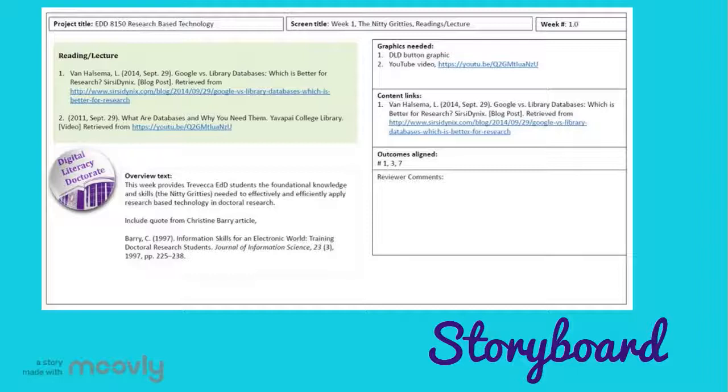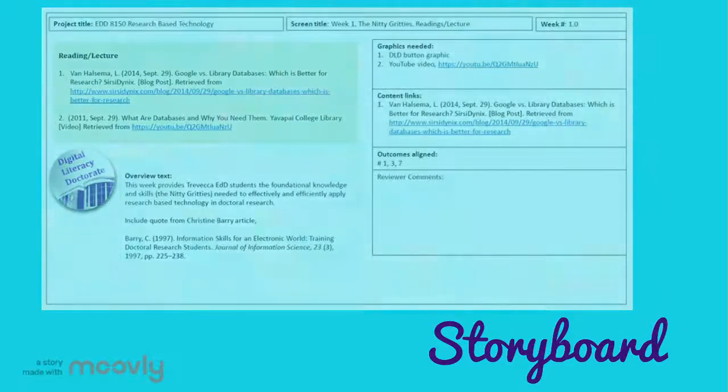What you are viewing here is the first week, and it's the first assignment, which is the readings and the lectures. But you can see the components of the storyboard include the readings and lecture, overview text, and on the right side, any graphics, any links. Outcomes are always linked as well. It's important to connect to the outcomes and everything that is done in the course design.